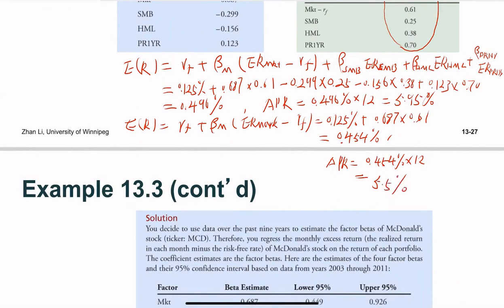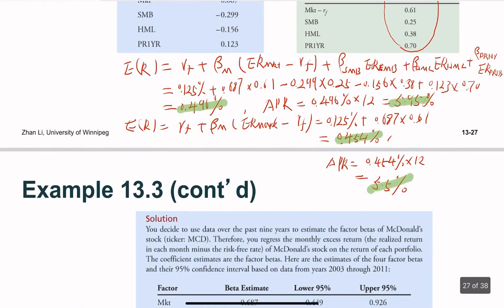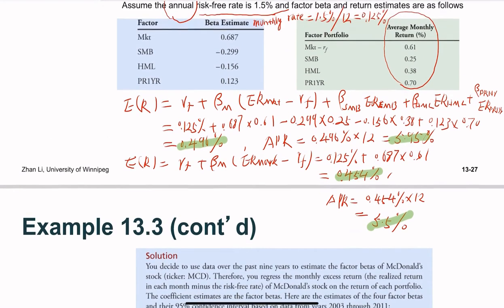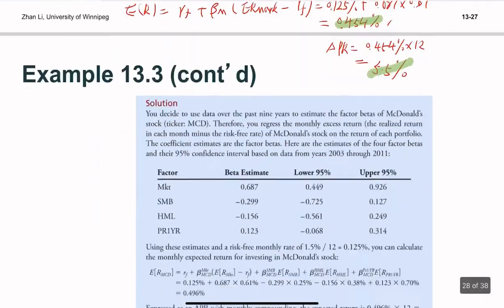Clearly, you can see that we are having these two different models, so we should have slightly different answers, which is a very natural and expected result here. Of course, we could also observe the difference in the annual percent rate. So to summarize, this is a very easy problem. However, in the past, a lot of people made this mistake because they forgot to adjust this annual risk-free rate to the per month risk-free rate. That's the only caveat here.